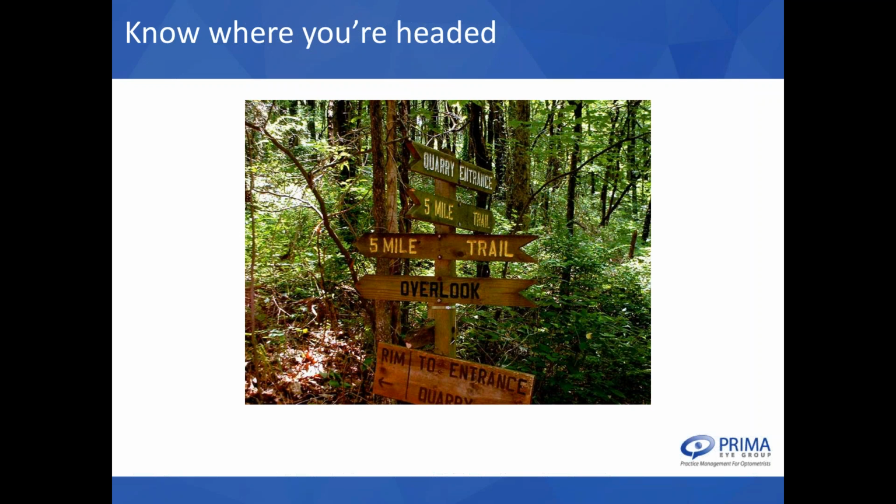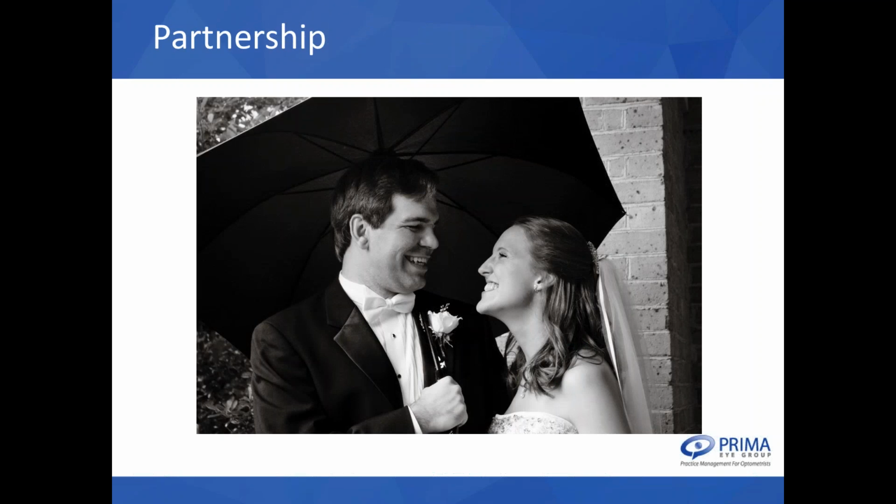And if you're looking for an exit strategy, and this is not the normal Prima advice, but one thing you might consider when bringing another doctor into the practice, especially if you're looking to exit, is you want to go into partnership. But understand that if you go into partnership for any period of time, you are very much getting into a financial marriage. Some things to think about, and I don't want to dwell on this because this is about associates, but anytime we talk about adding doctors, even with your current associates, we should be asking the question: is partnership on the table and how would we approach that?